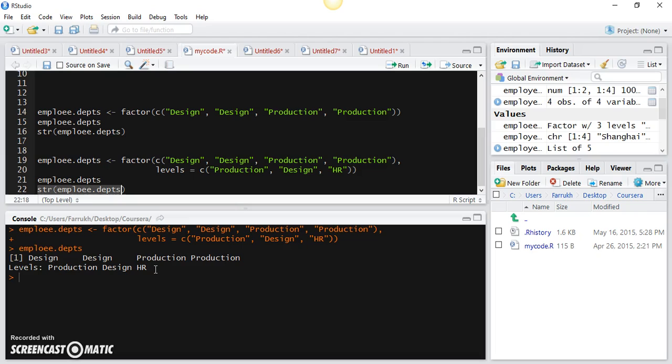And if I want to go further and see the structure of this factor, we can see that we have three categories: production and design, and production has the value 2, whereas design has the value 1. That's kind of okay, sorry. The first two elements are design. That's why it is denoting the design value as 2, whereas production, there are two values of production later on, so it is saying that these are 1.